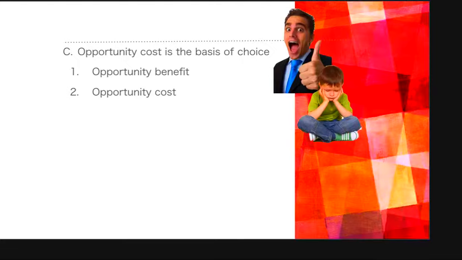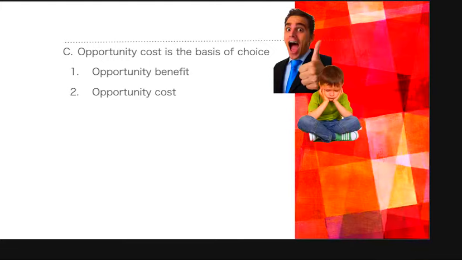I get the most satisfaction out of the chocolate and bacon donut. I would get second most satisfaction out of the cinnamon roll. Now, the cinnamon roll is so good, and there's a little part of me that might be a little sad that I left that cinnamon roll sitting all by itself in the case right there, and a little bit guilty for doing that. That's my opportunity cost. I would love to have that, but I can't buy both right now. That's something that we need to think about in every economic decision that we make.